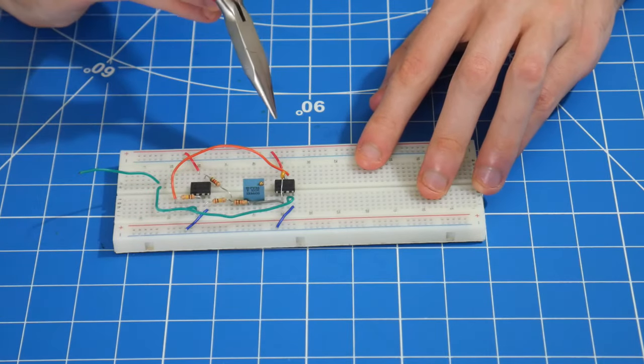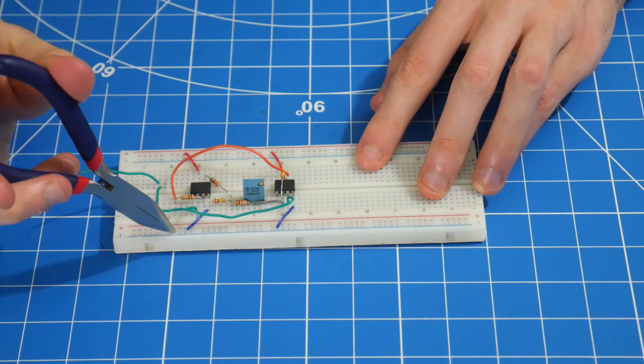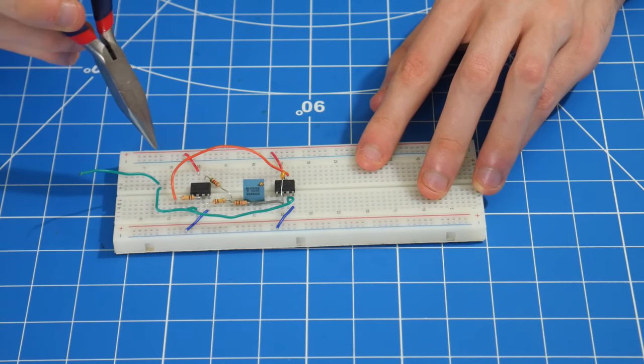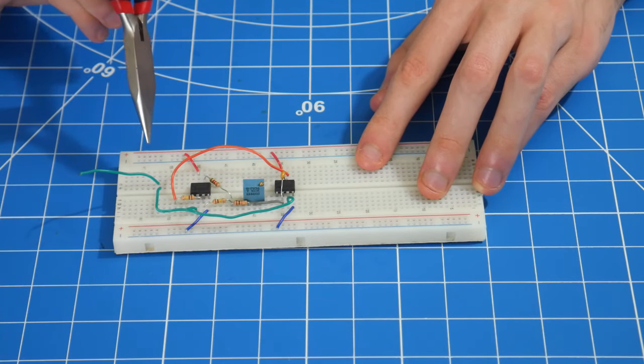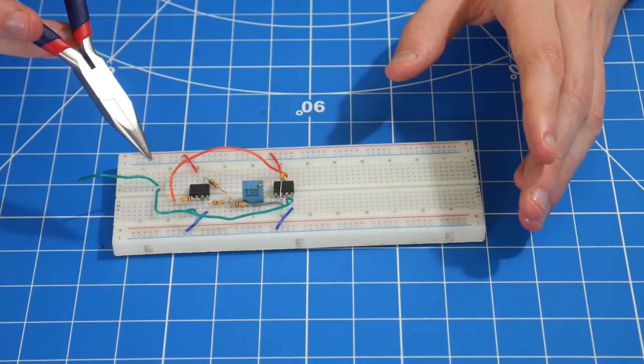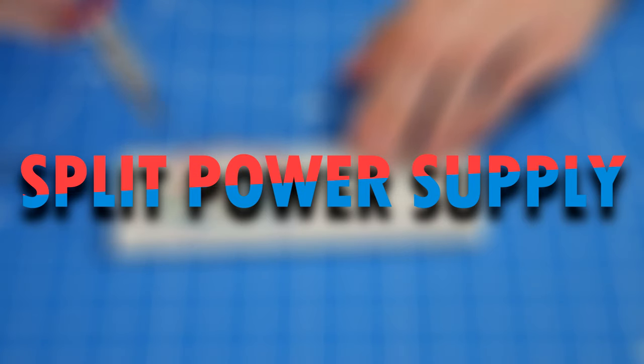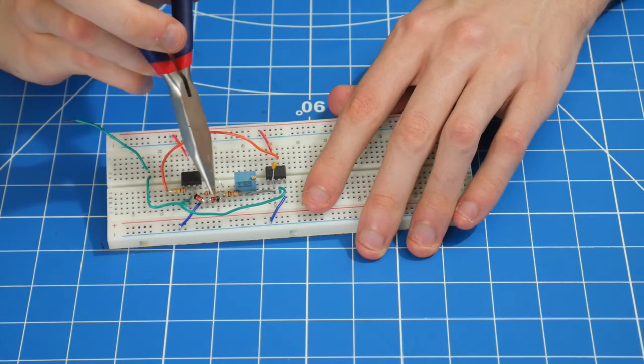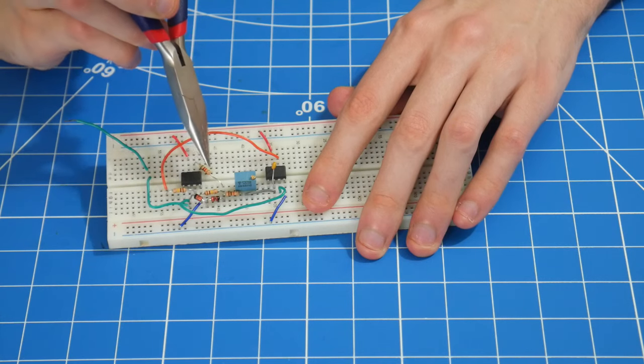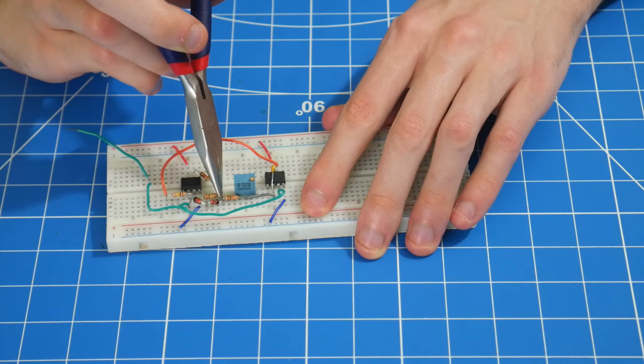Oh, and before I forget, I should probably add in some power lines. Red is for positive, blue is for negative, and green is for the reference voltage, or ground. Since an AC wave swings between positive and negative voltage, we need to make a thing called a split power supply. Here, I'm using two 9-volt batteries. And I also added two opposite polarity zener diodes because I think they look nice. Also, they quench the voltage to a 5-volt peak.